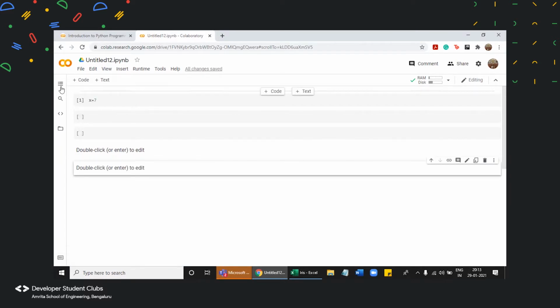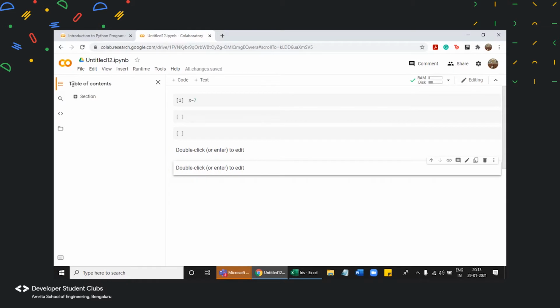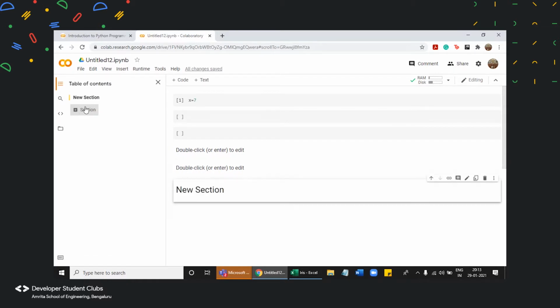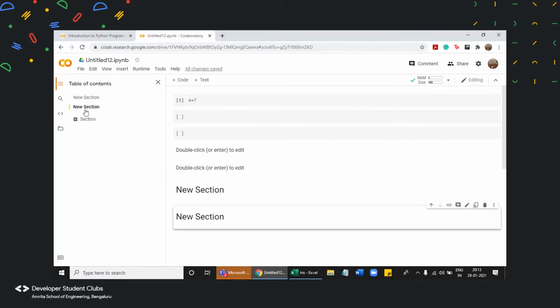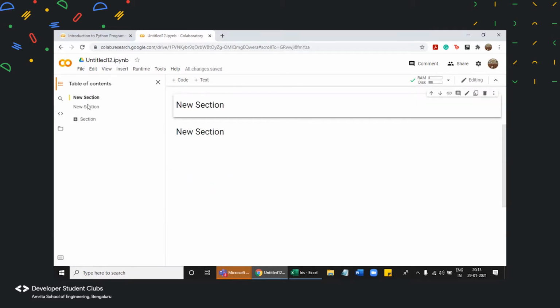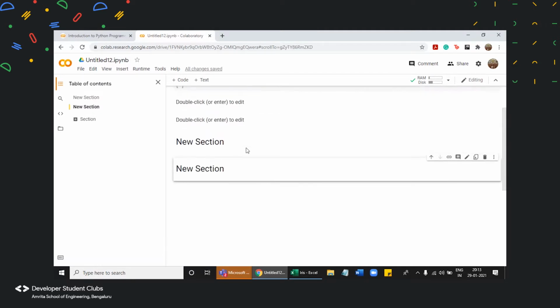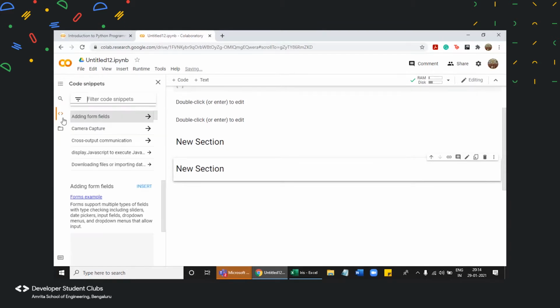Now, to understand a little more about the interface, Google Colab provides a table of contents. With this table of contents, what we can do is add sections in our code. While you add sections in your code, this allows you to visit a particular set of code to analyze it, basically look over it, so it's easier and more organized. Then we have the find and replace part. Here you can look for a phrase or a word in this code and then replace it with another. Then we have certain pre-given code snippets that can be incorporated into our code.